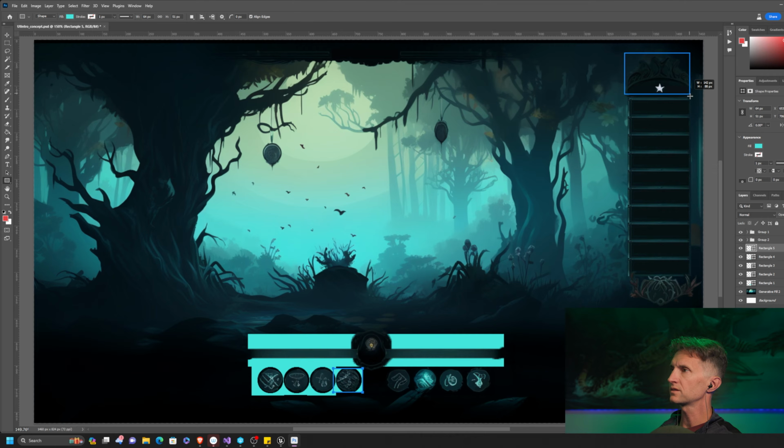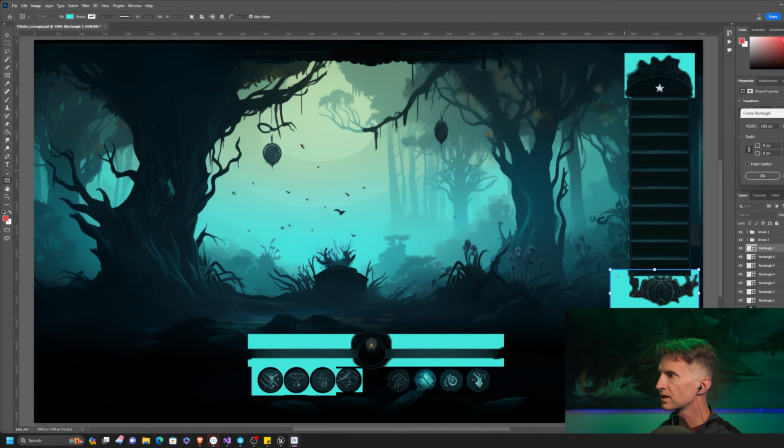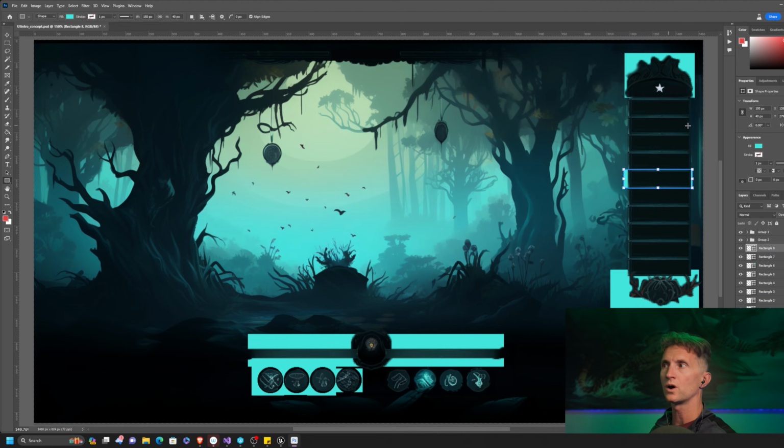And then we're going to cut this to be a top piece, for example, a bottom piece, for example. And then we're going to take one of these button looking things, and we're going to cut that out and make that a reusable button that we can use in our interface. So we can have 3 rows, 10 rows, 1 row, however many we want with these nice, pretty bookends at the top and bottom.